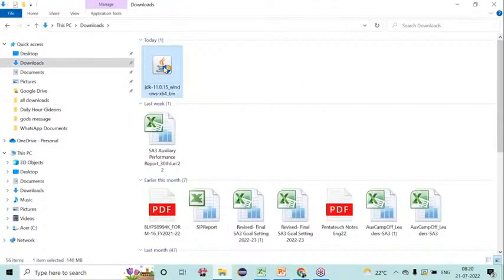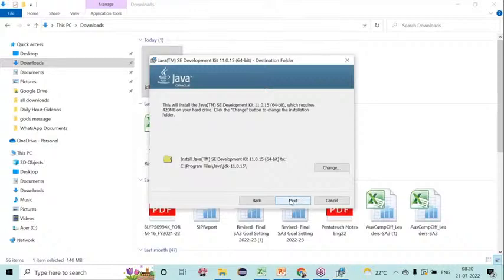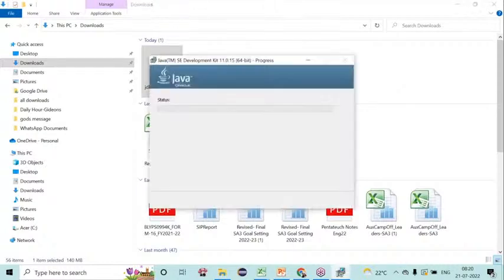Go to downloads and double click on that JDK file. It will come a little bit late. Just wait, it will come. It's loading. Yeah, it was down in the taskbar, blinking. Yes. Click on the next button. Yes, it is installing in C Program Files, JDK. Yes, yeah. In C Program Files Java, there itself Java 11 is going to be installed.